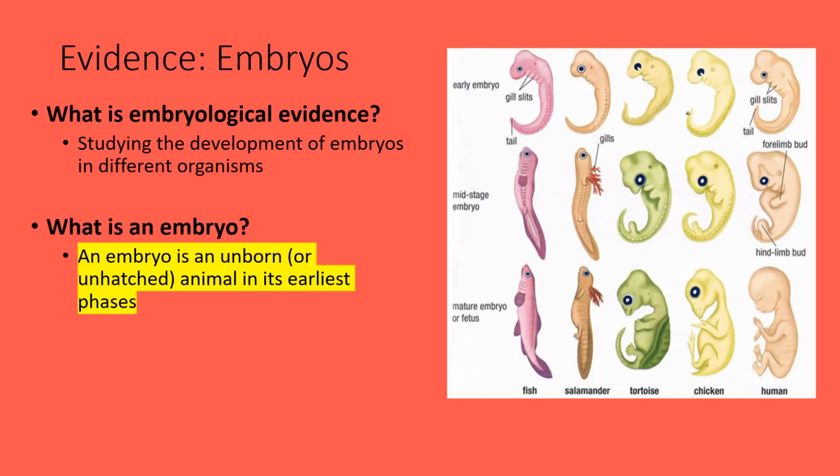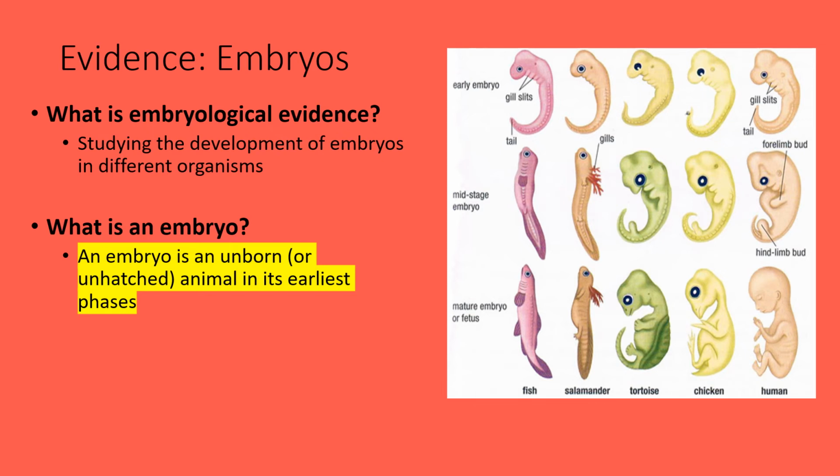All right, so when we're looking at the evidence for evolution, when we're talking about embryos, this is kind of the least important piece of evidence, just because there's some complications in embryos. You have to make sure that you're looking at them at the same time in development. So for example, humans stay in their mother's womb for 9 months, but chickens don't. I don't really know how long it takes chickens to hatch, but it doesn't take 9 months. But for an elephant, it can take like a year. So you have to look at it based off of developmental stage, not like the first week of pregnancy, which would look very different for an elephant and a human and a chicken.